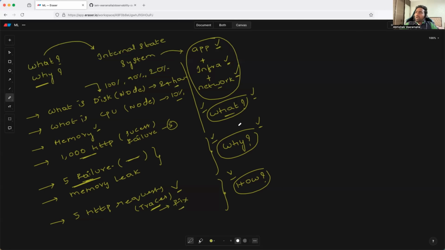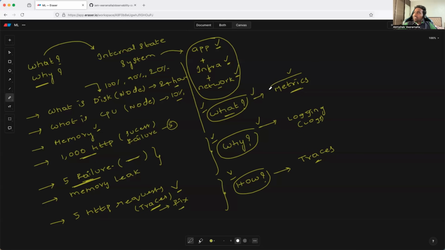But Abhishek, how can observability do so many things? There are three pillars of observability. As you can see, the first pillar is metrics. The second pillar is logging. And the third pillar is traces. So metrics, logs, and traces. If you have set up metrics, logs, and traces for your application, and if you have the applications in place for tracking the metrics, logging, and tracing, you have set up observability.